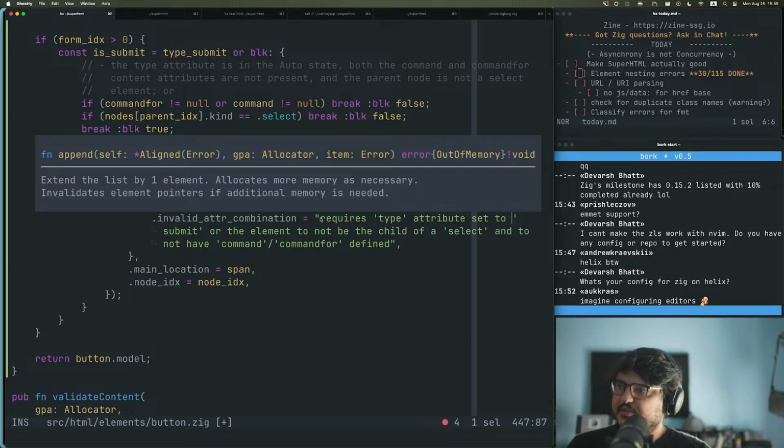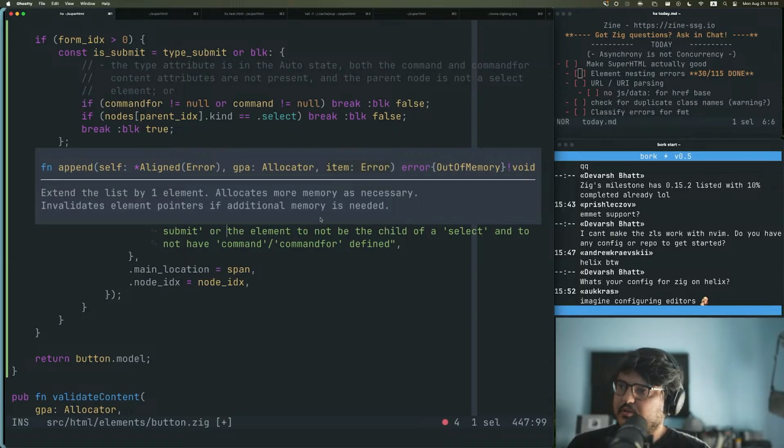Requires type attribute set to submit, or for the element to not be the child of a select.